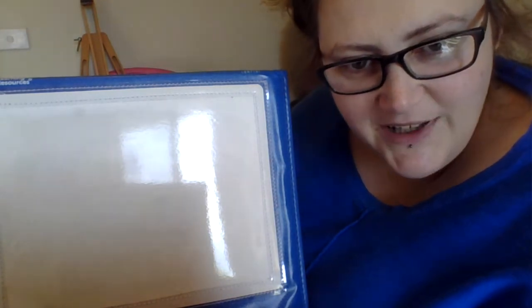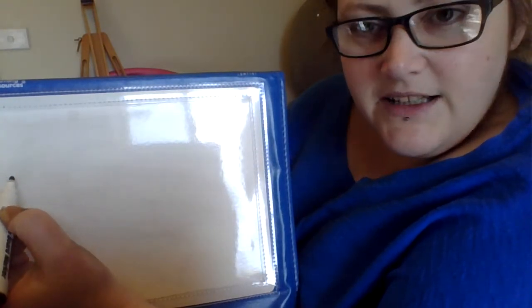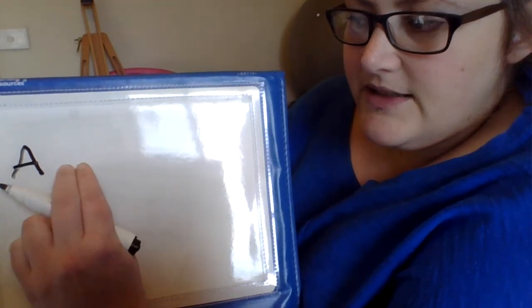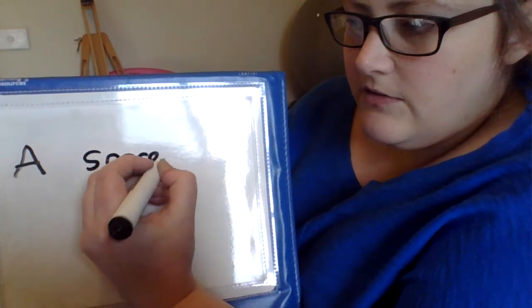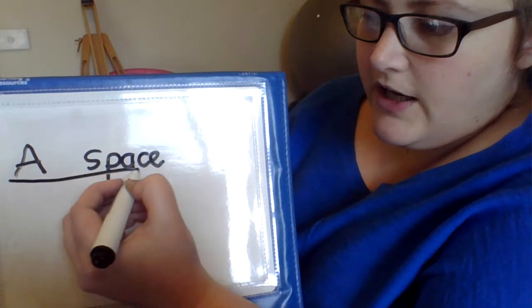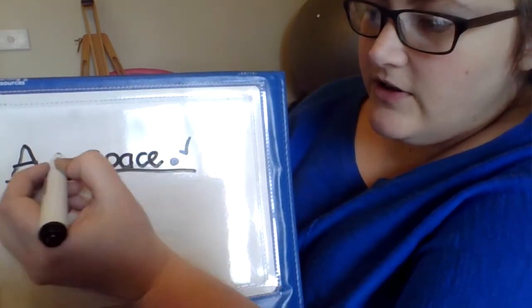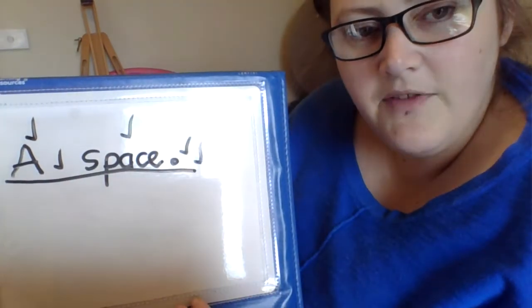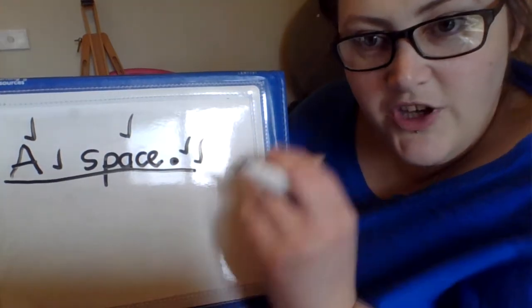So, first thing I want to remind you is it needs to have capital letters at the start. We need space between our words. We need to make sure it's nice and neat, and we need to write on the line, and we need to remember a full stop. So I've got each of those. Yep, space, capital letter, nice and neat on the line. That's my 5 stars for writing. So if you can remember those 5 things, you can get 5 stars for your writing too.